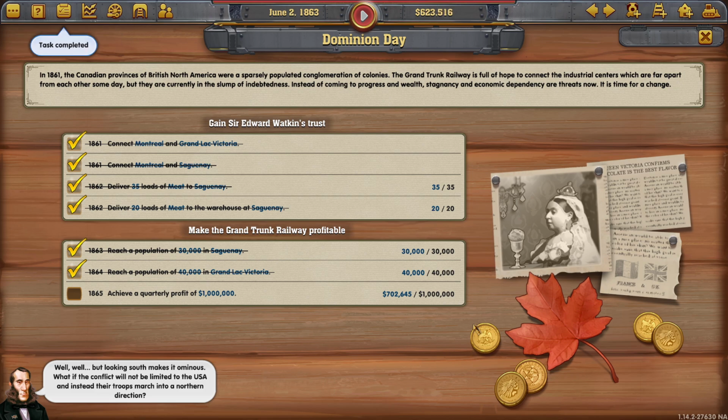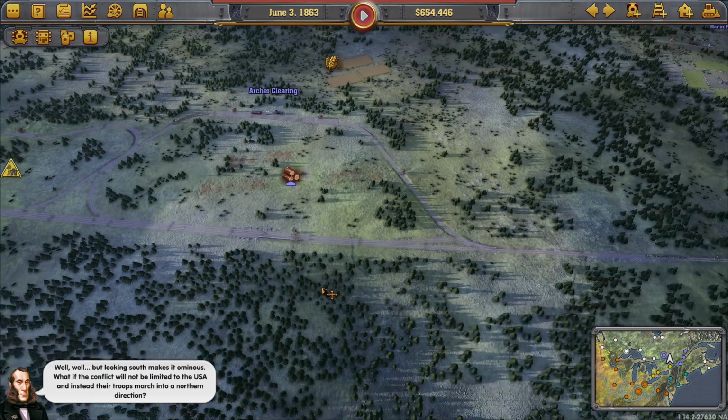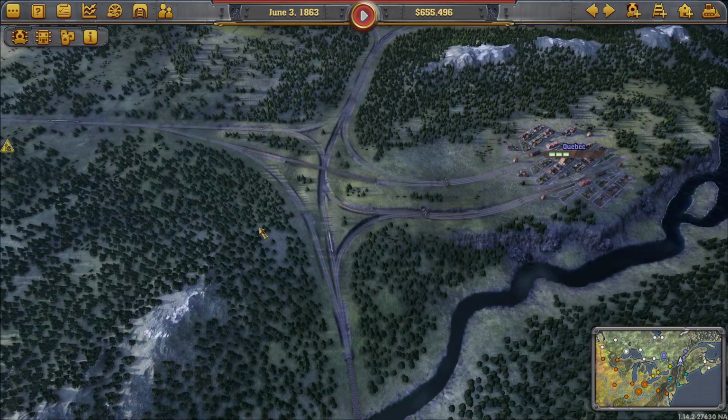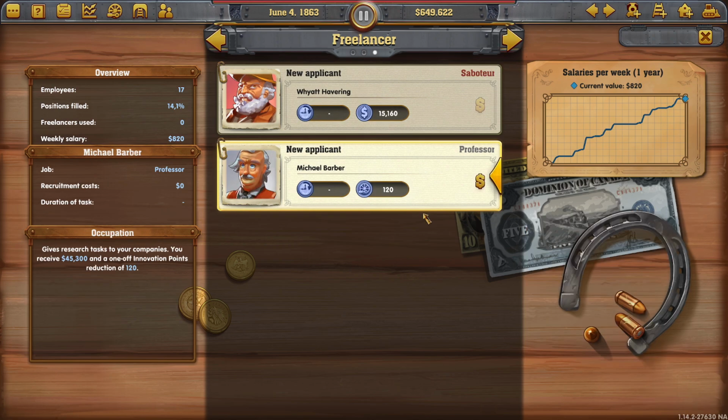But looking south makes it ominous. Hey. What if the conflict will not be limited to the USA, and instead their troops march into a northern direction? I don't know, and I don't care. We are not getting into geopolitics.